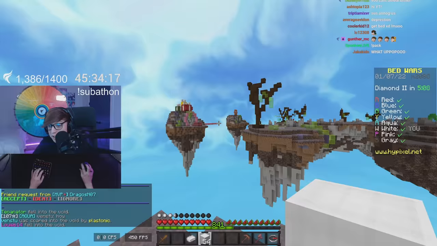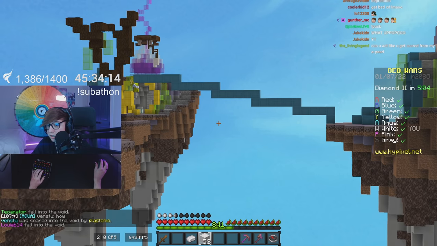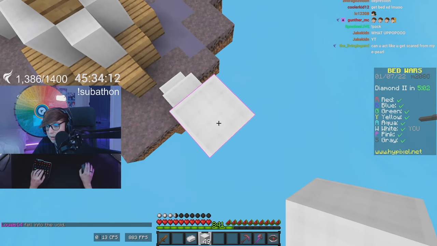Wait, he's side rushing? No, we gotta go take out pink. Aqua's doing the correct rush. You are supposed to front rush to the diamonds on this map. Side rush is a no-no.